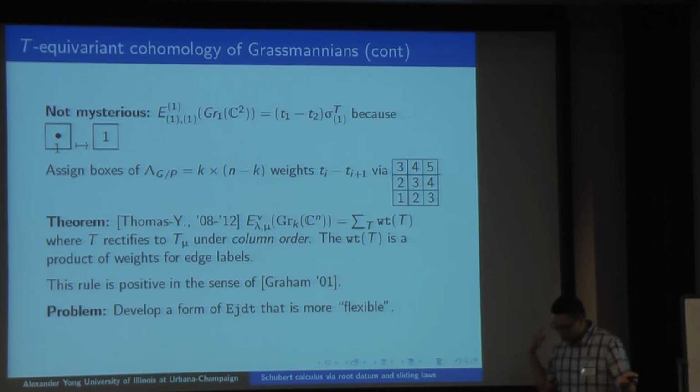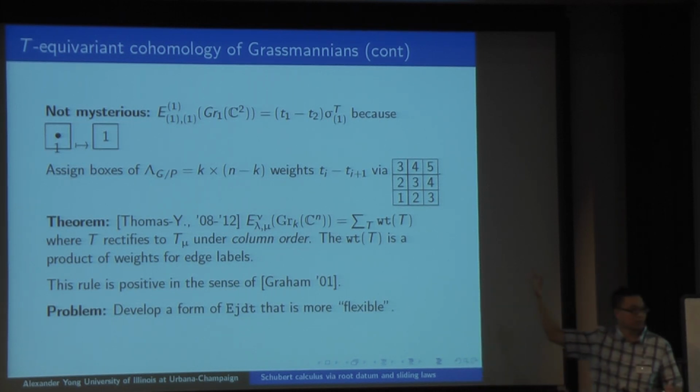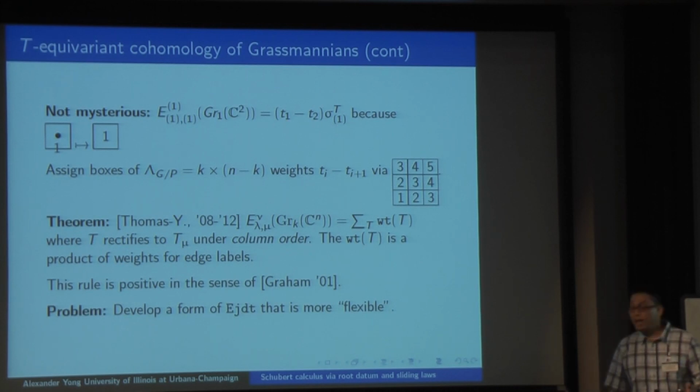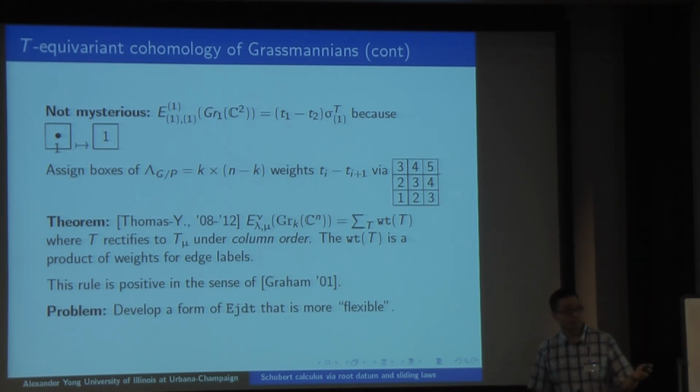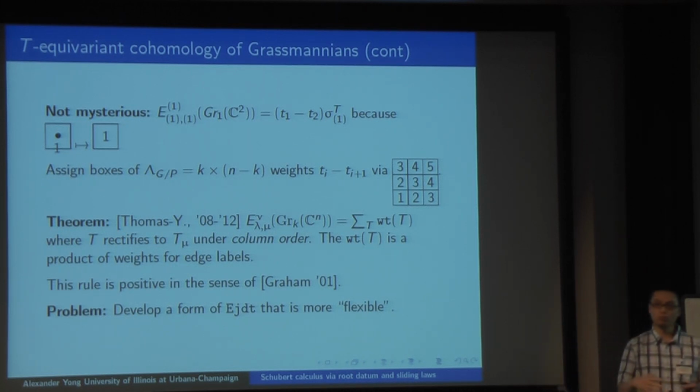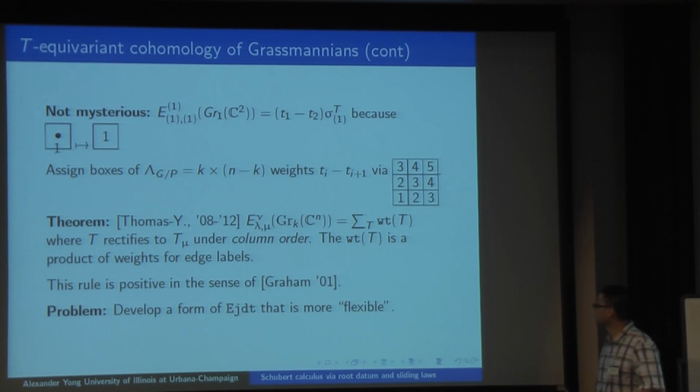Now, remember, equivariant cohomology gives you polynomials, so I need to tell you where the polynomials come from. Imagine that's your Schubert rectangle, and I'm going to attach numbers, the Manhattan distance in some sense, from the southwest corner. And those numbers you can think of as really simple roots. 1 is E1 minus E2, 2 is E2 minus E3, and so on, the usual way of embedding the type A root system.